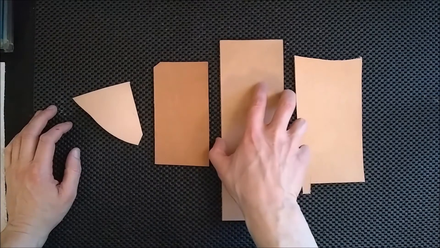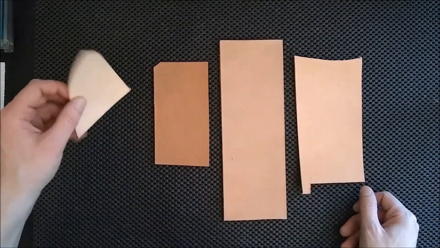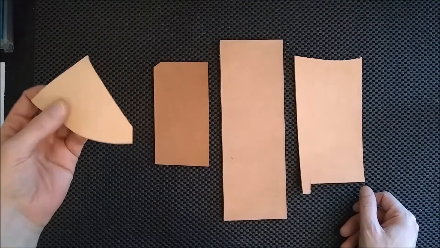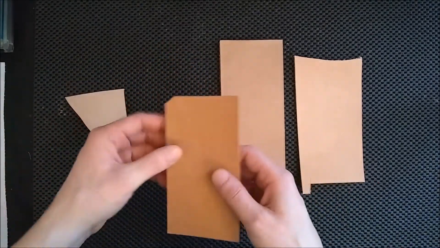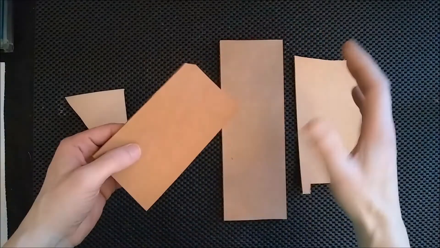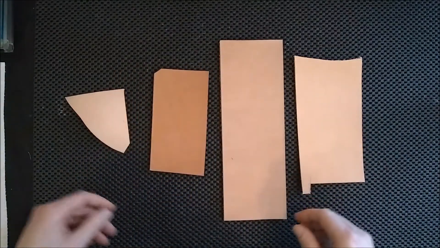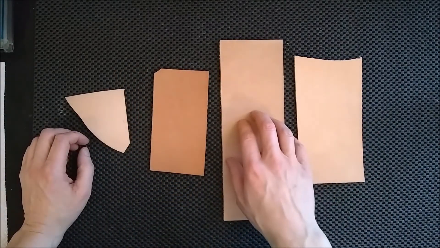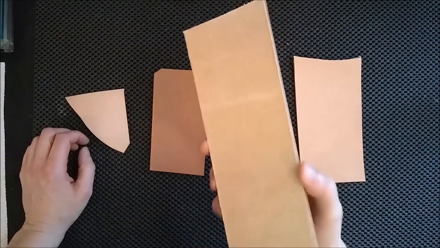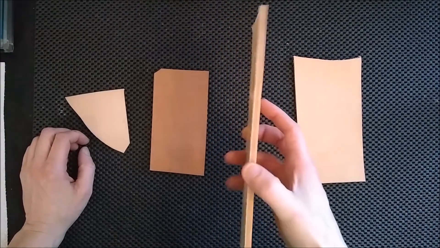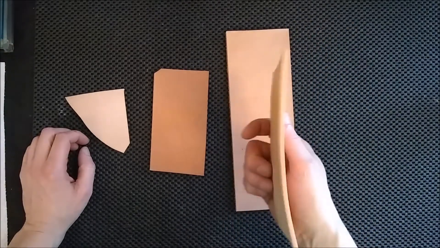As far as what you see here on the table, I've got three different species basically. This is a kangaroo, it's a two ounce kangaroo, it's a veg tan. This is equinar or horse hide. This is the strip portion right in front of the shell area on the horse or on the hind end. Both of these are bovine or cow. This one is a soling leather, it's been compressed during the tanning process and this is just a regular old eight, nine ounce cow hide.